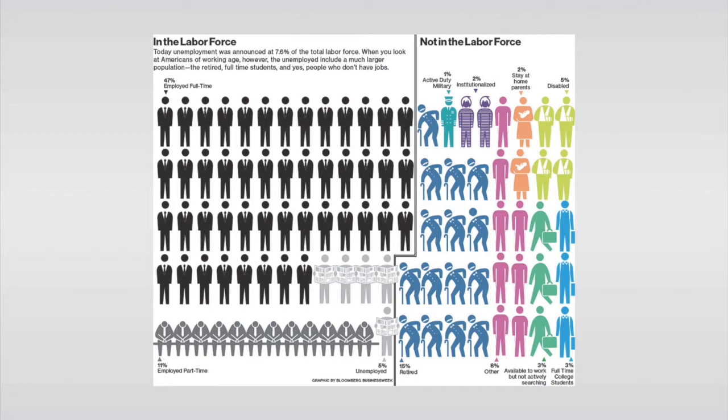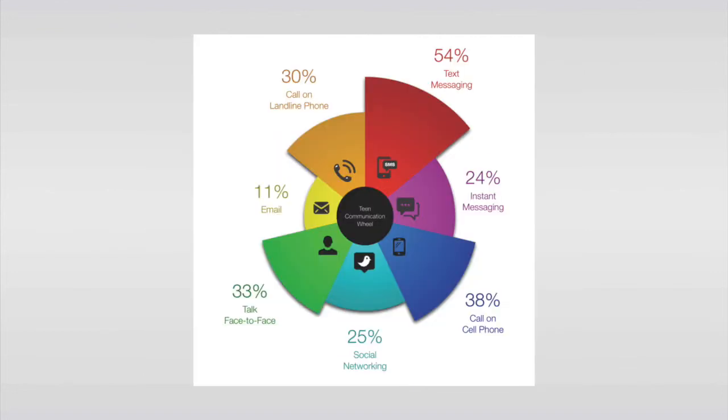This is from Bloomberg Business and is entitled Who Works and Who Doesn't? The Labor Force by the Numbers. I think this is a true infographic because as long as you know it's about unemployment, you get a pretty good sense of the information that is being conveyed. This is a detail of an infographic called Mobile Youth. Here again, you can understand the content without relying on the numbers or the words.